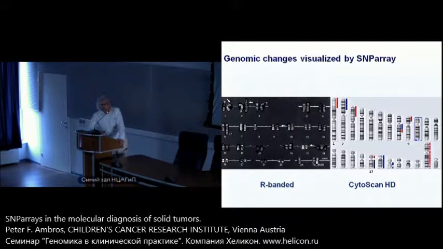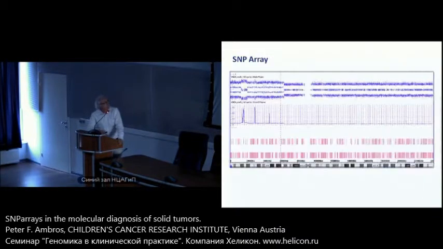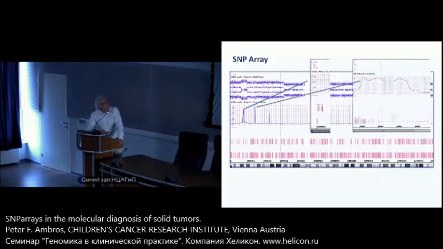It's the same tumor now with the CytoScan. Of course, we see all aberrations which we have seen here, but we see, of course, much more. We see, for example, these 2 peaks on chromosome 2, and if you zoom in, then you identify one as an NMYC oncogene. This is this peak, but there's another peak. Altogether, there are 4 peaks, and this was quite surprising because the other one is an ALK oncogene.